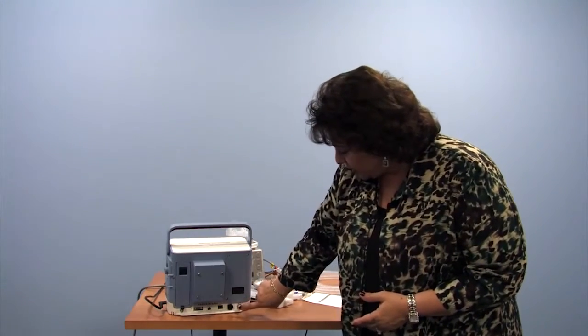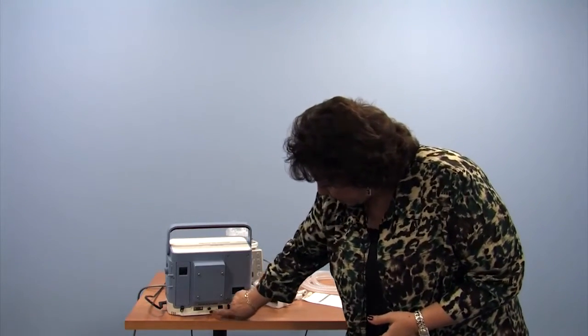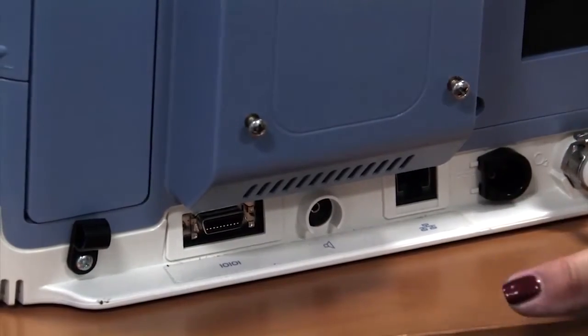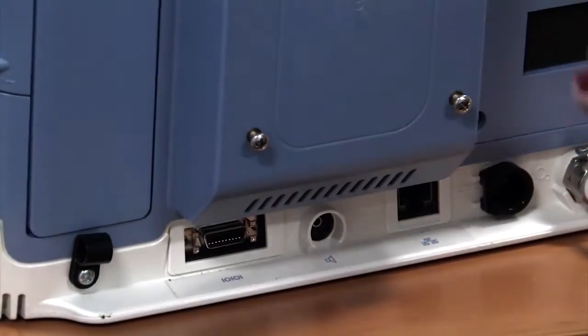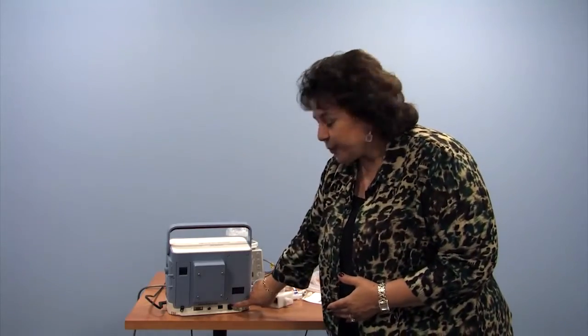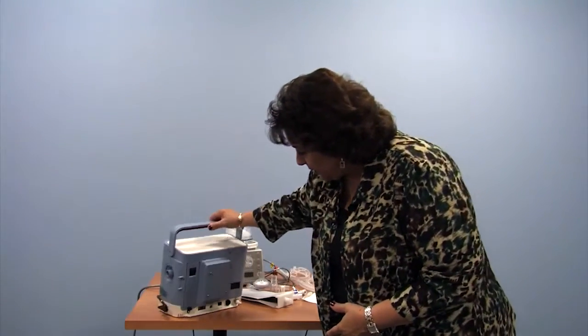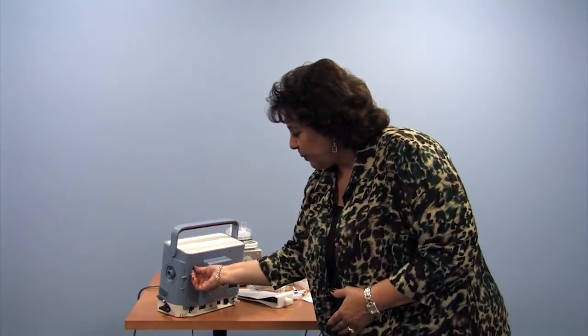So adjoining the oxygen adapter, we've already been through the filter. There are a couple of adapters here for long-term batteries and downloading of information, which is not something routinely provided for you in the home. The long-term battery may be provided depending on where you live and how far you live from the location of your durable medical equipment company, and depending on the needs of the child, whether it's 24/7 that they're on this support or just at night for sleep. Over here, we have a removable battery.